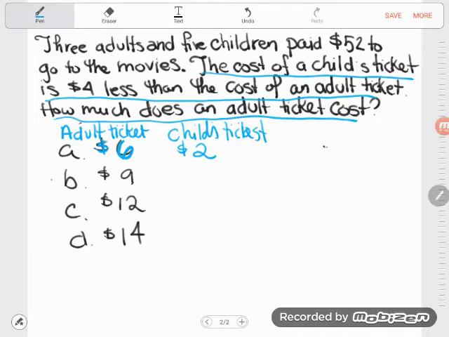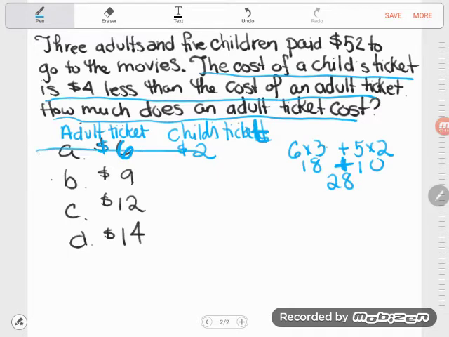So if I had three adults, that'd be six times three or eighteen dollars. And if I had five children tickets, that'd be five times two or ten bucks. If I put together the price of the adult tickets, eighteen bucks, and the children's tickets, ten dollars, I'd get a total of 28. That's much less than this. This is not enough money.